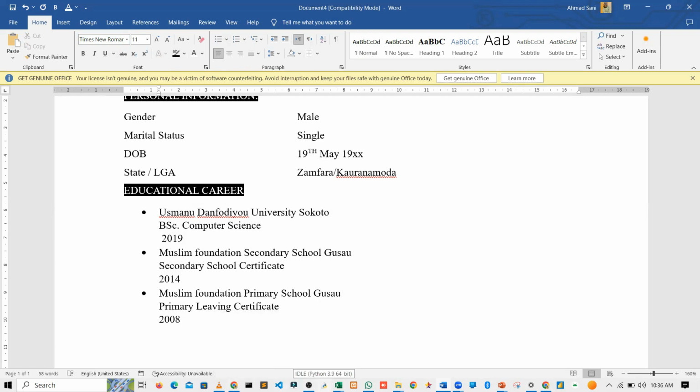So the next thing is employment history. So you write your working experience, where you work, the role, the time you've spent working there. That's your employment history.